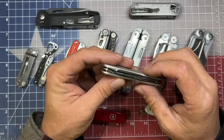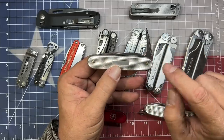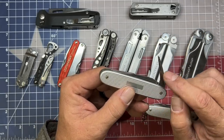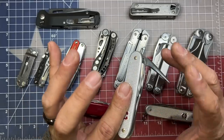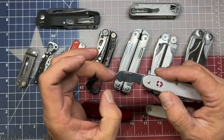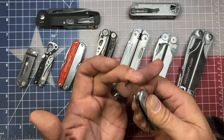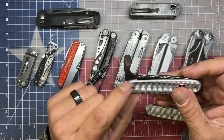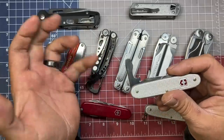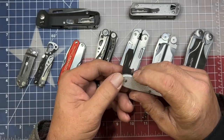With the Victorinox Electrician, it's more of a simplified knife — it does not come with scissors, but it does have a really fantastic awl. With this ALOX series of Victorinox tools, they come with an awl that I find extremely useful in a variety of ways. It also has a specialized blade — the electrician's blade — which features a little draw-cut blade as well as a sheath cutter for cutting around sheathing on electrical cordage or cable, which is another reason I like it. It also has a bottle cap lifter, a large screwdriver that locks into a 90-degree position for more torque, and a small wire stripper.